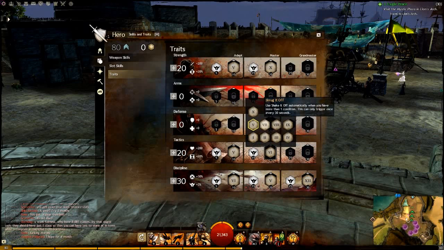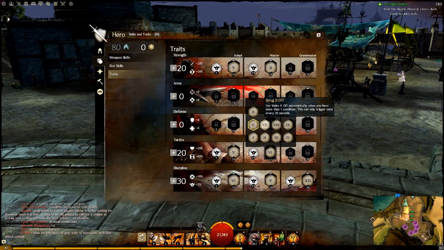You can also switch it out for Shrug It Off if you know you're going to be in a fight with a lot of conditions that you need to remove. With my group it's not much of an issue because both guardians use soldier runes, so you're getting shouts which remove conditions anyway.